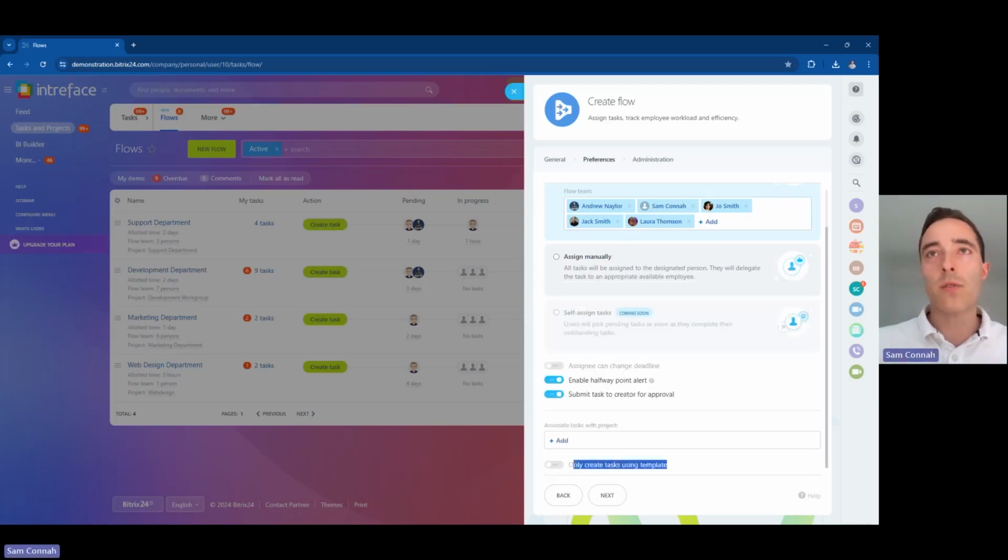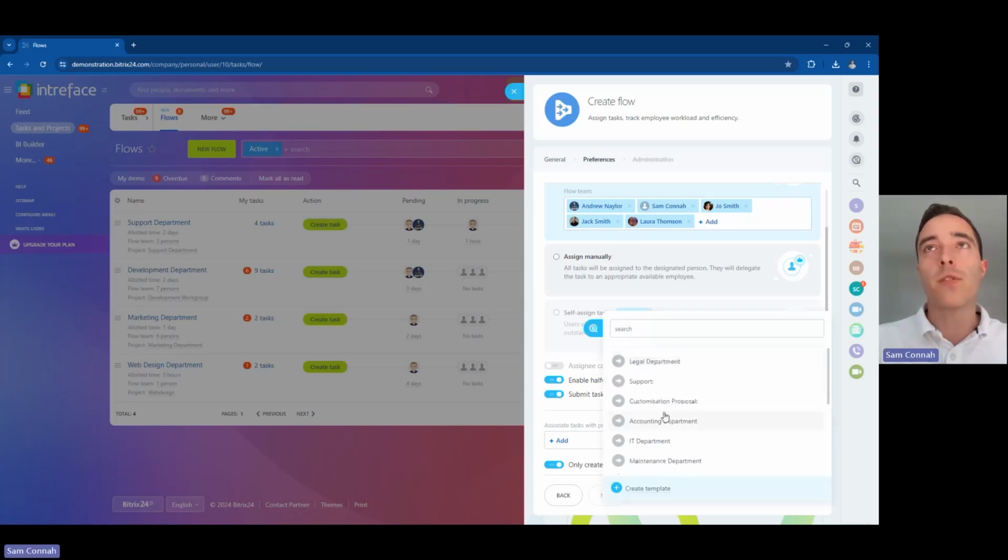And we can also use templates for creating tasks. And this is a really nice feature because within the flow, you're going to be using this for standardized repetitive tasks. Having a task template means every time a task is added into that flow, you can standardize the information on that task. So we don't need to then go back to get more clarification. The task can then be started and worked on instantly. So this is a really valuable feature to use.